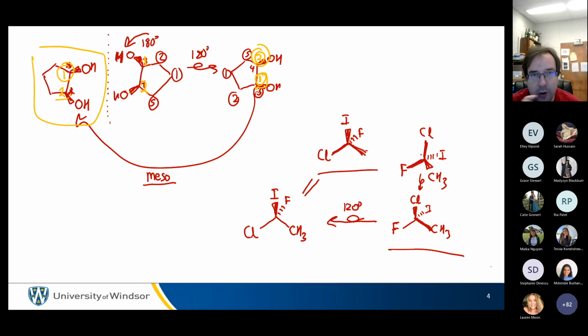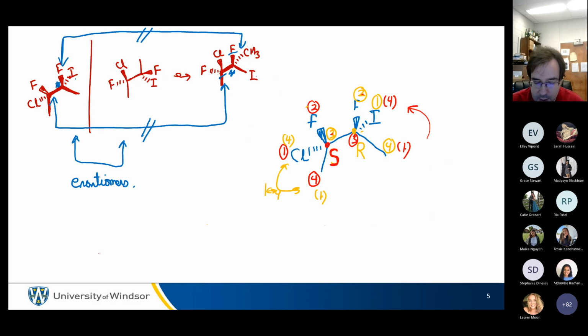I flipped all the stereocenters. There were 2 of them. The molecule is still achiral because its mirror image is superimposable. That's not the case here, because there's no internal mirror plane. There can't be. The things are different. There's a chlorine and an iodine. If I had an iodine at both of these, and 2 fluorines and 2 methyl groups, we would possibly have internal mirror planes, and we might have that same situation. Okay, so we have S and R.